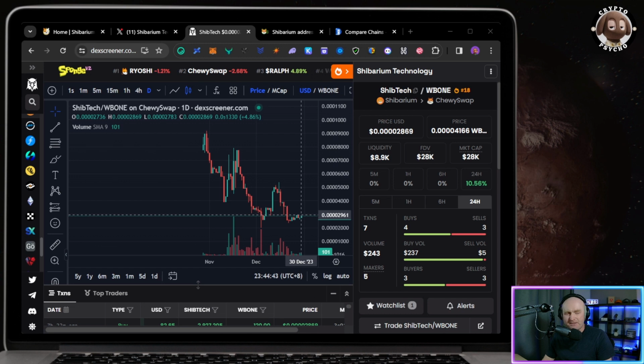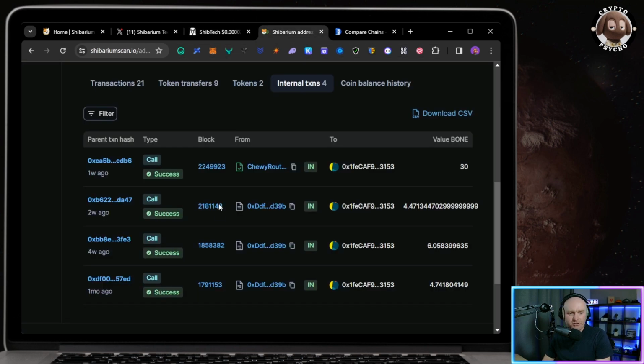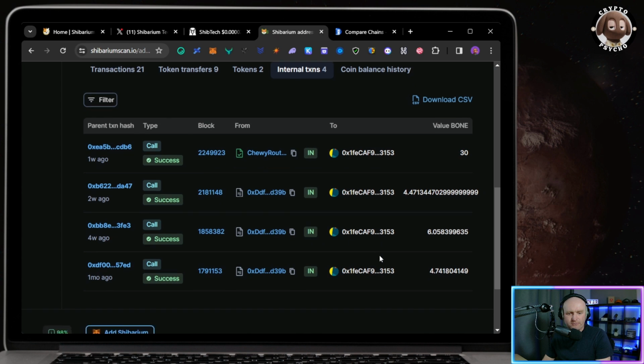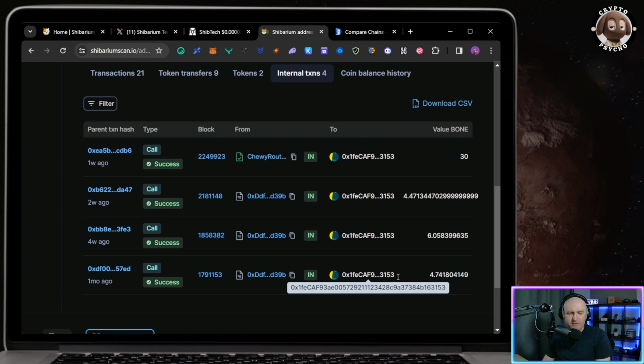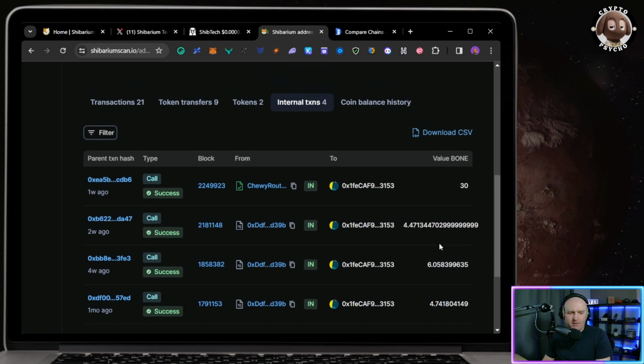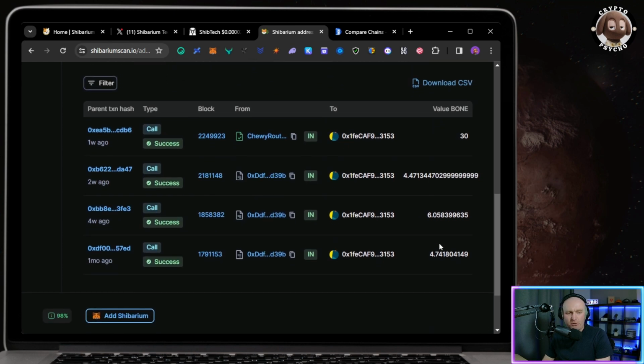But again, for me, it's the passive income that comes from it. If I look at where we are now on the market cap, we're at 28k market cap, and just jump across to the revenue I was getting every 2 weeks, I think it was. And I was getting 4.7 bone, 6 bone, 4.47 bone. Now, granted, I have more than 0.5% of the supply. I won't tell you how much of the supply I have got, but I think at the time of this, I didn't have as much as I have now.